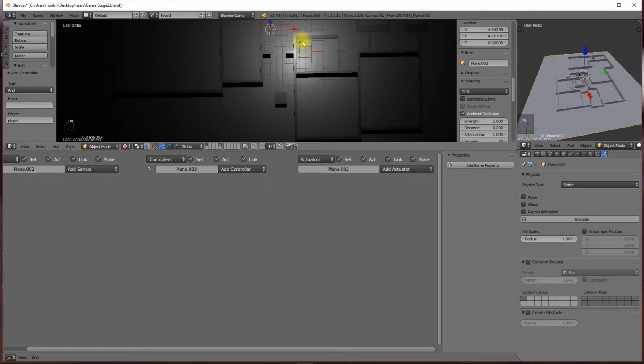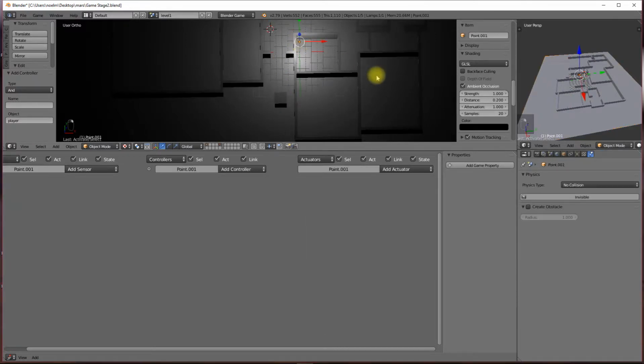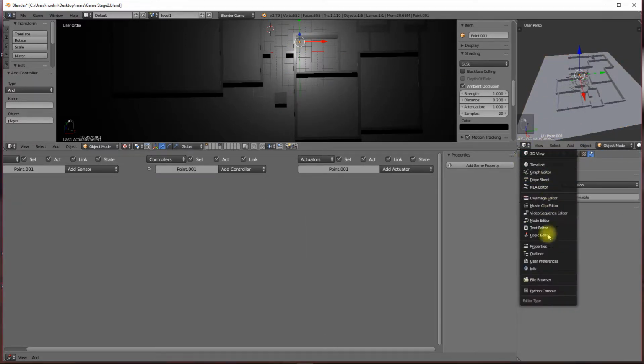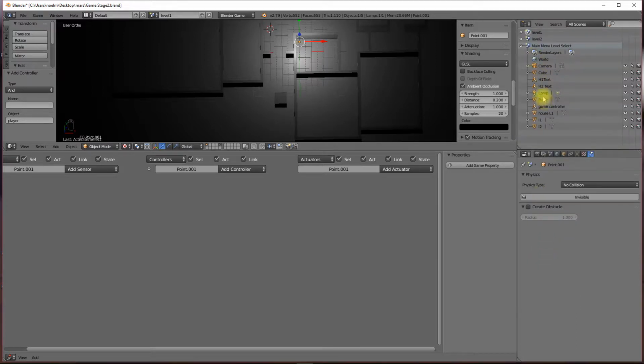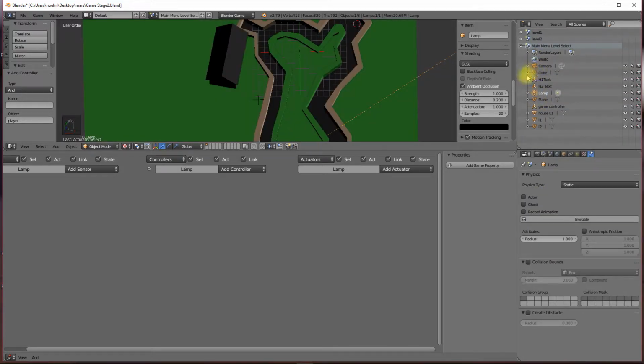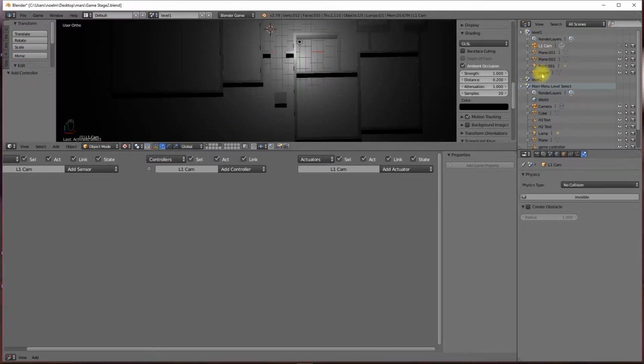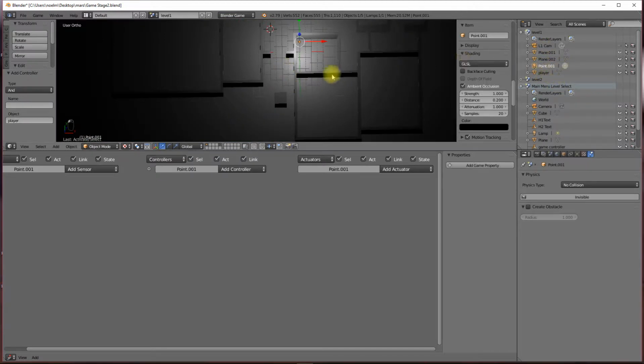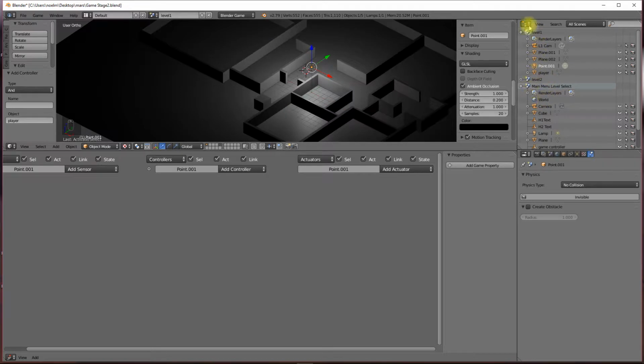Okay, and let's just add in, select the lamp here. So I'm going to go back to my outliner, select my lamp, and wrong level. So actually this is probably worth exploring. So this was the lamp on level 1. I don't want the lamp on level 1, or sorry, in the main menu. I want, there it is there, point. So I want this point lamp.